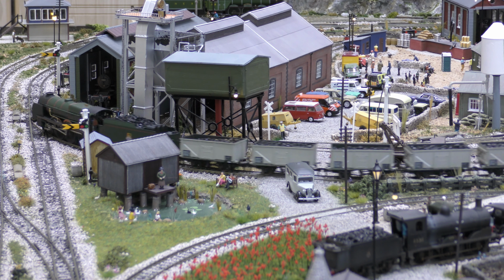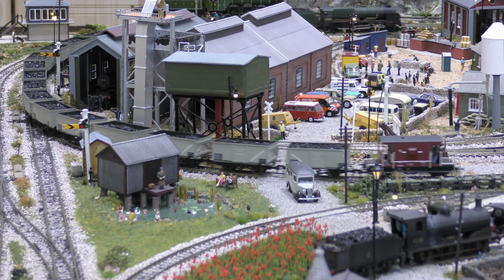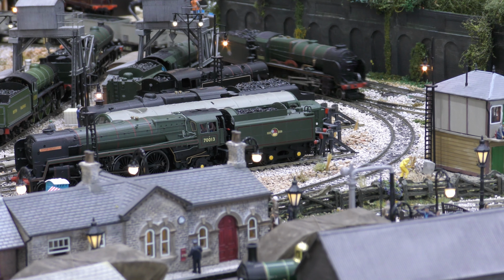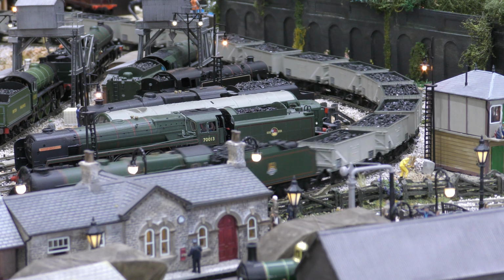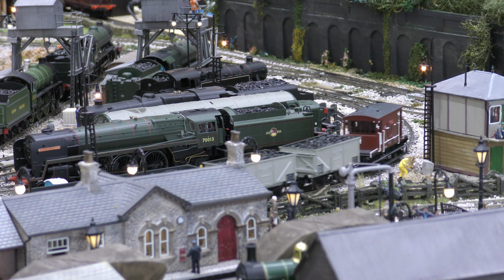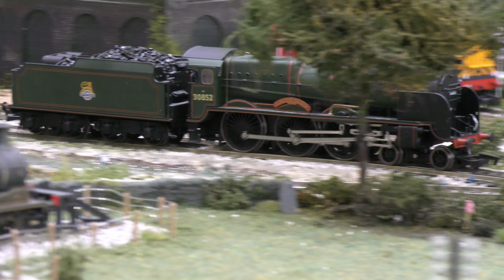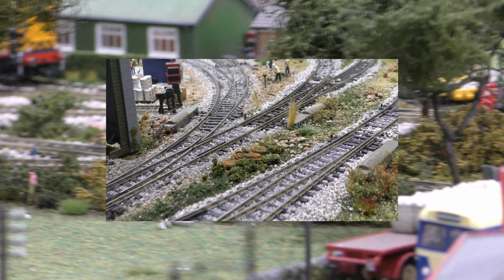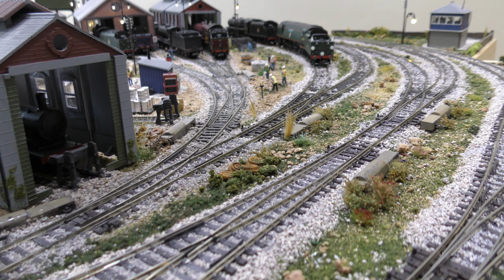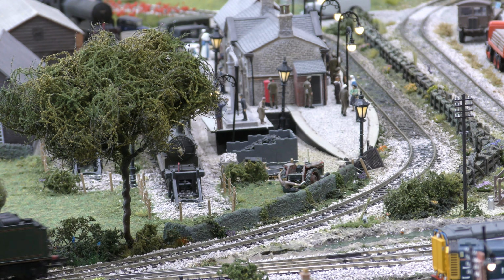And you can see these Bachmann locomotives with the split chassis that aren't supposed to run that well. Well, what can I say? Sir Walter.